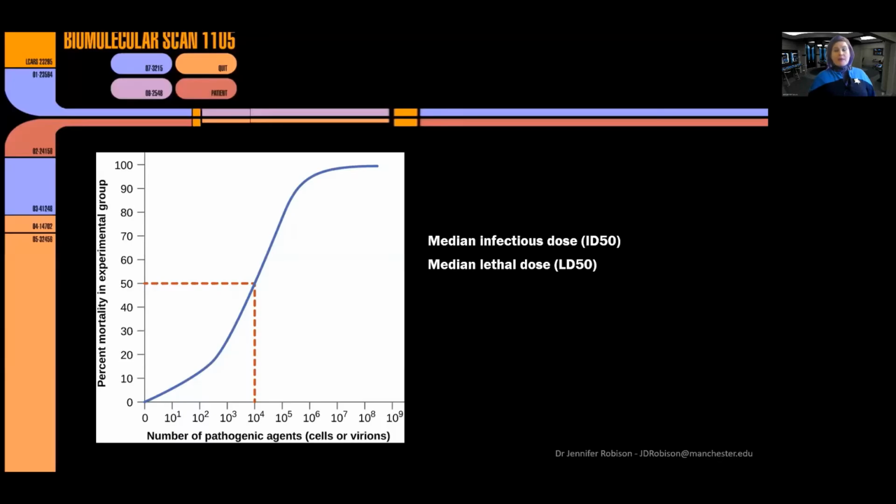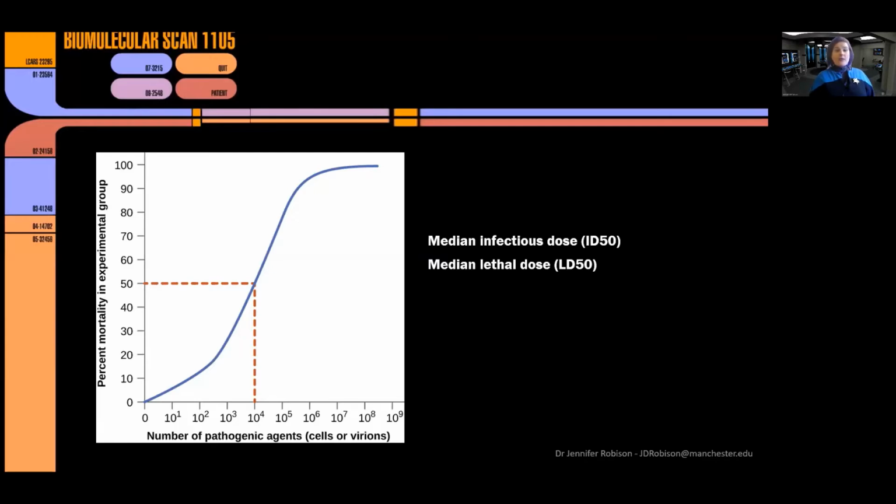First, I'm going to turn your attention to the screen. You may remember from some of your courses here at the Academy that pathogens cause diseases in a variety of ways. One of the ways that we measure how these pathogens cause diseases is how many it takes for an infection and how many it takes to be lethal. So the median infectious dose, or the ID50, is the number of pathogens with which half the people exposed to that number will become ill and half will not.